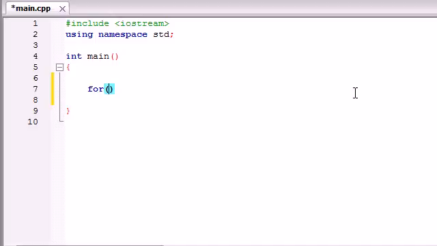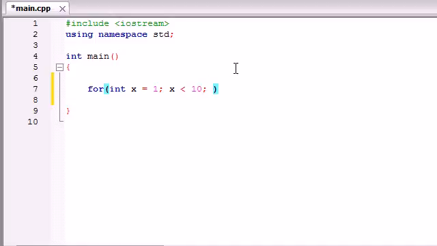So let's go ahead and build a simple loop that starts at 1, ends at 10, and it increments by 1. Pretty much 1 to 10, counting by ones. So the first thing we need is to initialize a variable. So int x equals 1. Now every piece of information you separate it with a semicolon. Now after this, it's pretty much the same as the test in the while loop. How long do you want to let your loop run? Well, let our loop run as long as x is less than 10. So it's going to go from 1 to 9 because remember, when it gets to 10, 10 is not less than 10. So it's going to go 1, 2, 3, 4, 5, 6, 7, 8, 9.